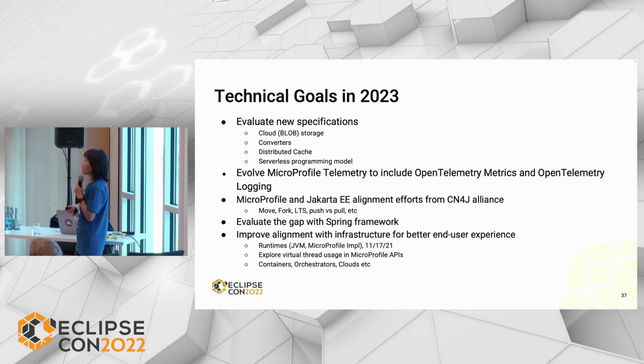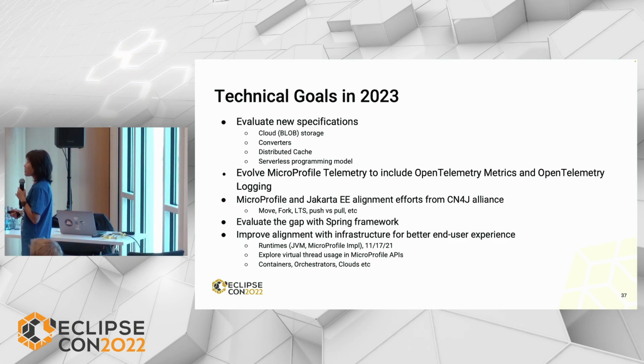And the next one is we want to evaluate the gap with Spring. As you know, MicroProfile is a direct alternative solution to Spring. So we want to cover all the things. Basically, we want to evaluate what Spring does well that MicroProfile hasn't covered. But we do not aim to do everything Spring does, because Spring has done a lot of other things that cloud infrastructure could do. So MicroProfile just wants to stay within the boundary of the application, not leak into the cloud infrastructure. It will not do service discovery because it can be done very nicely by cloud infrastructure.